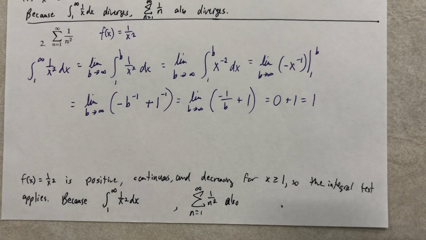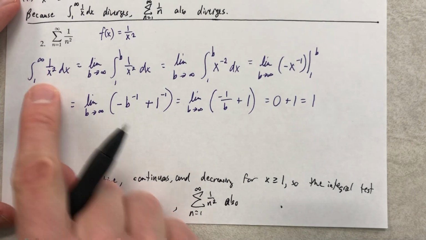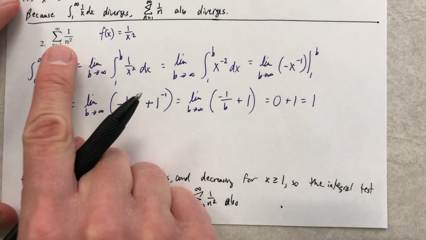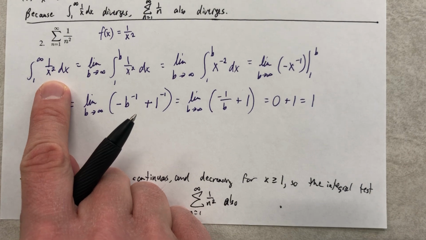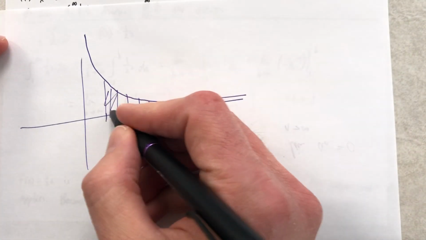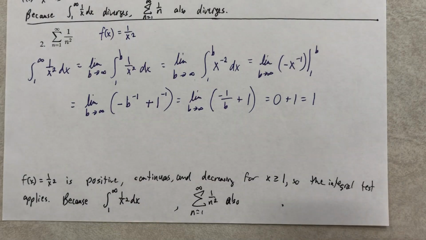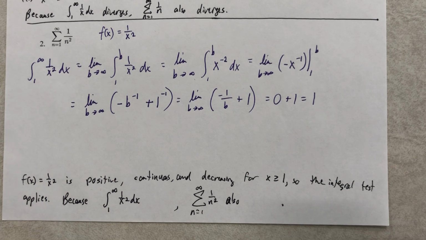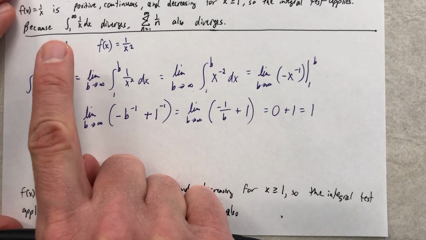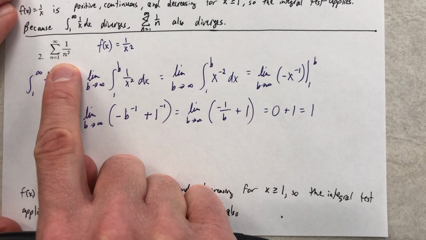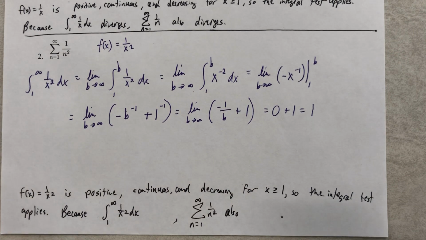But, and this is huge, because this converges to 1, it doesn't mean that the series converges to 1. The area under the curve is a completely different issue than adding an infinite number of terms. In this context, it is a different issue. Now, they can relate very closely in a lot of ways. But in this context, this area equaling 1 does not mean that this equals 1. This does not equal 1. It equals pi squared over 6. Random thing, don't have to know that, but it's fun to know.